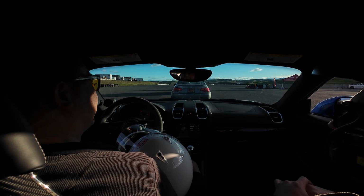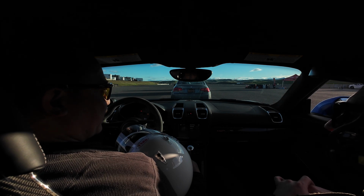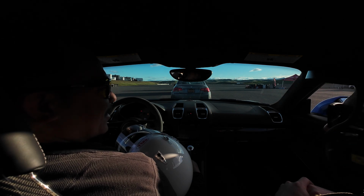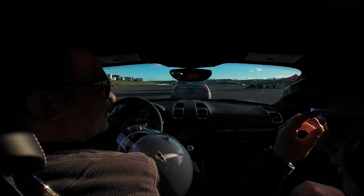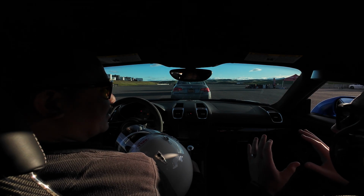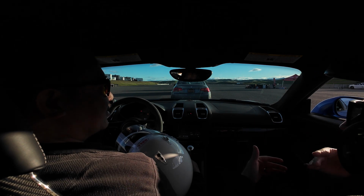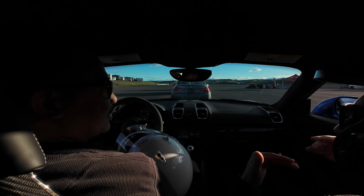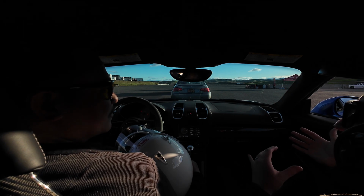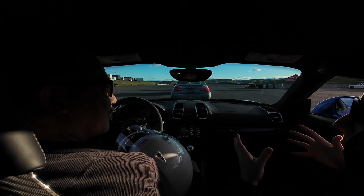From what you've seen of me, what 3 things would move the needle for me to focus on next? Smoothness. This is one of the only cars you can't be too abrupt with. And getting that heel down in that corner, really smoothing out the inputs, the car will start to feel more connected. It feels less abrupt, less jittery underneath you, and then you feel like it's less work.